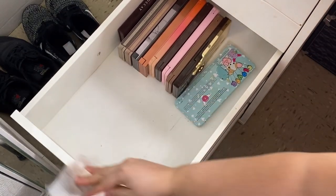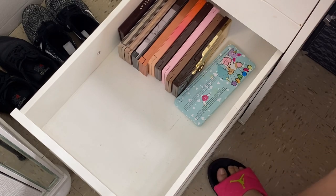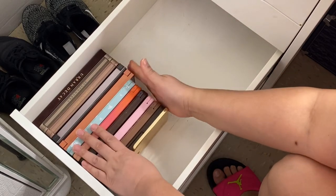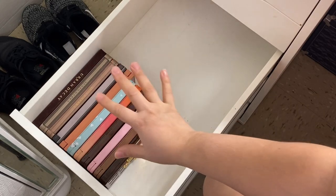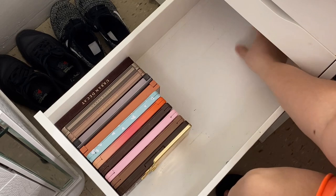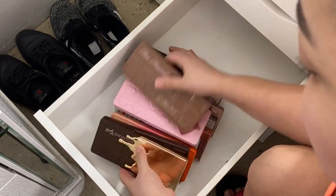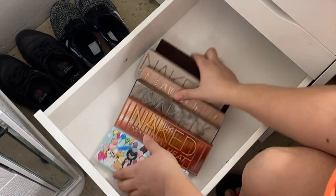I have been wanting to do this video for a while, guys, and I've been procrastinating because I know that this is going to be some work, but I'm going to try to get through this as fast as I can. So these will be my neutral palettes. I was thinking — you see how back here I can't really get back here? Let's take everything out. Oh god, guys, I have so many palettes. I hope I don't drop any of these.